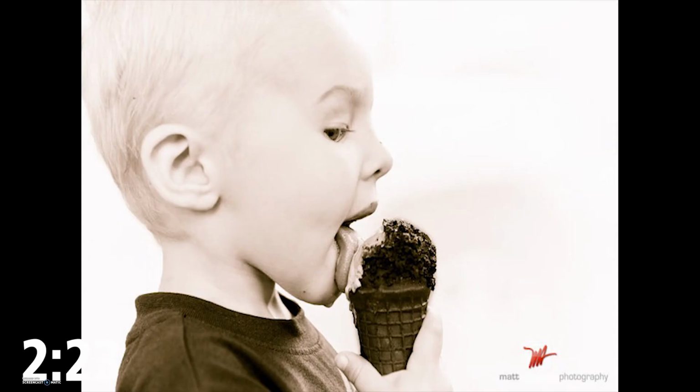off any necessary details. This picture right here of my son eating an ice cream cone, yeah, part of his head is going off the frame, but that just leaves the simple background and really keeps the focus on his face and the ice cream cone, which is the most important, and it brings the viewer right in.